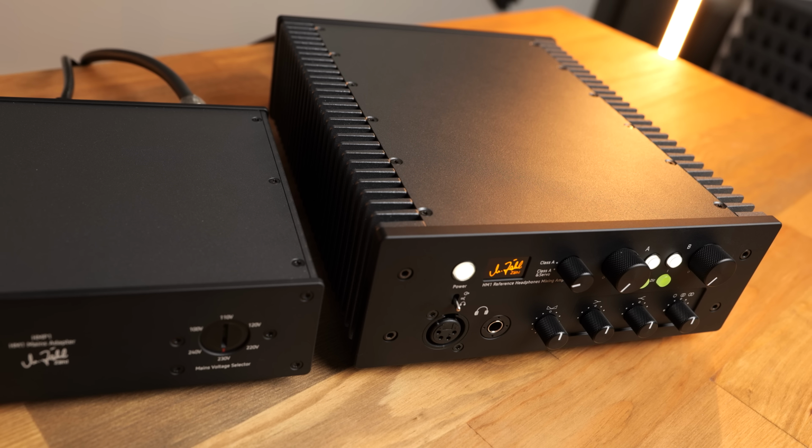In fact, even objectively speaking, the HM1 with no feedback performs better than any other no feedback headphone amp that I'm aware of. And when you throw all of those fantastic subjective sound quality aspects on top of the excellent objective performance, and then add in the ability to drive even the hardest to drive headphones far better than almost any other amplifier I've tried, I'm really struggling to find something to complain about here.